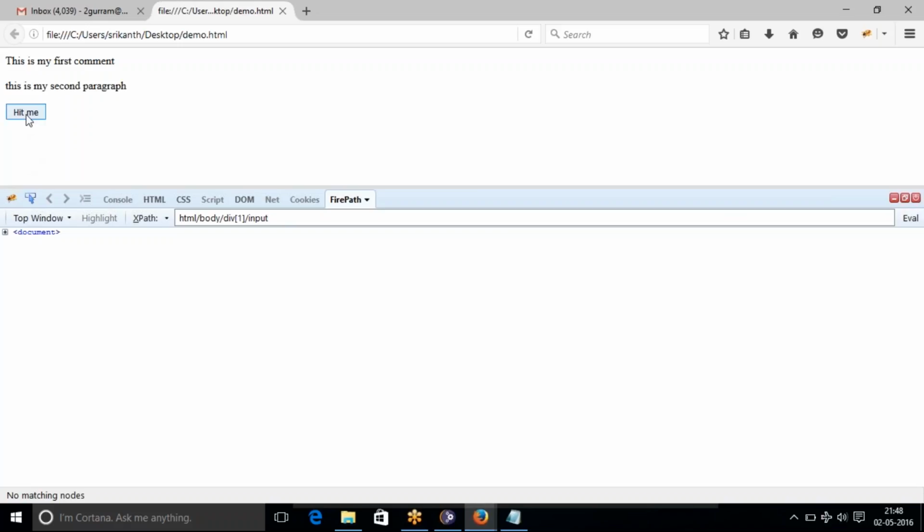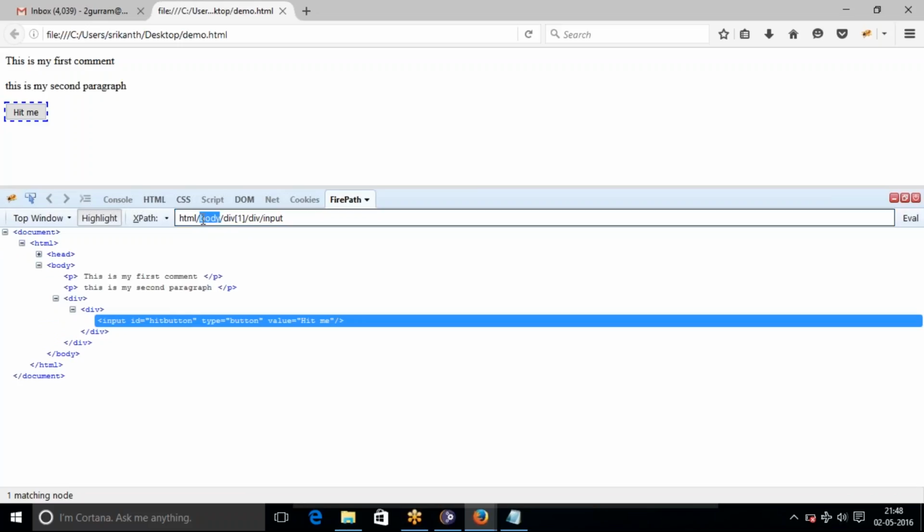So you can inspect this element. So within body, there is a div. So within div again one more div. Okay, so this is, see, HTML, within HTML there is a body. So again within the body there is something called div1. So again in the div1 there is one more div. So inside that, our required element is found.